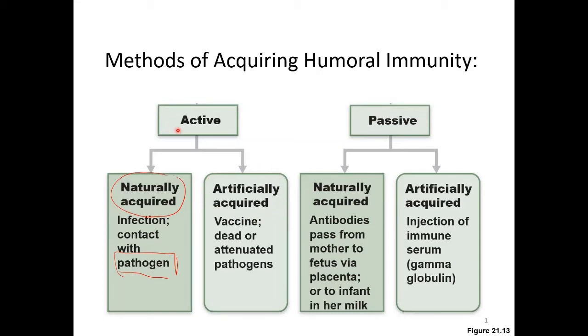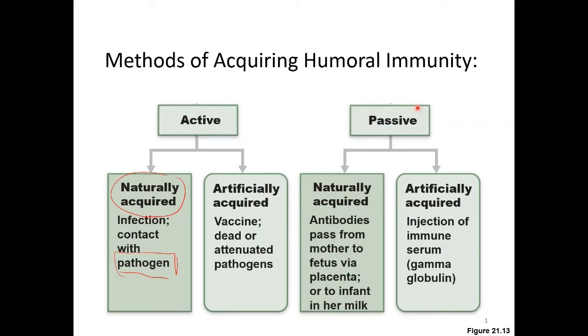So that is your own immune system doing the active work, right? So actually replicating B cells. B cells themselves are producing antibodies against whatever the pathogens are. Of course, this is artificially acquired because this is simulated by human beings, not by just a chance exposure to a pathogen. So that's active.